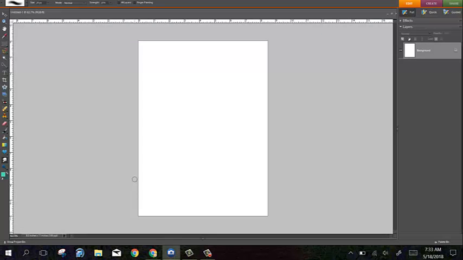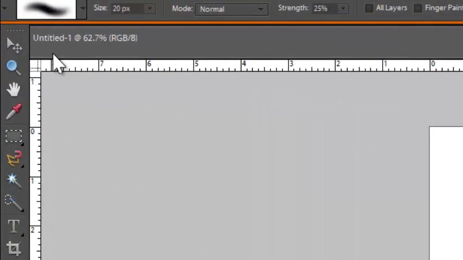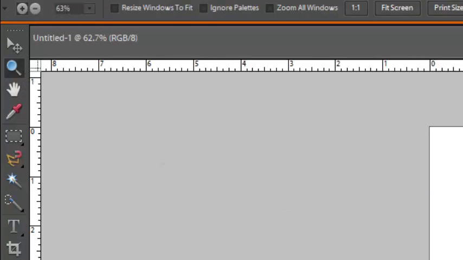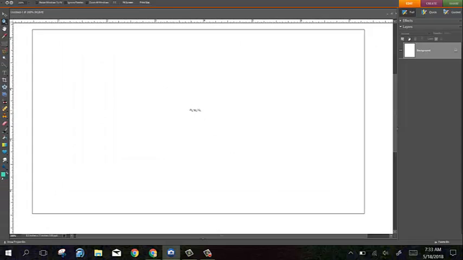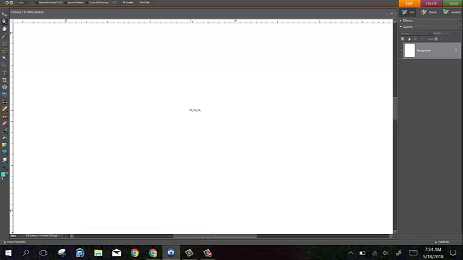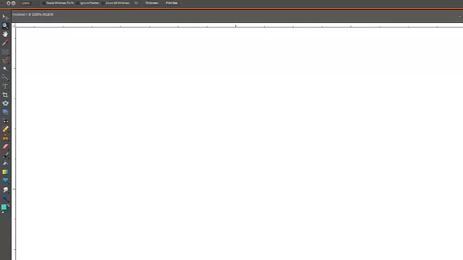It's always best to actually work so that you can see everything. However, you might need to zoom in and zoom out at different points. So the first tool we're actually going to talk about is the zoom tool. So when I click on the zoom tool and then click on my canvas, it will zoom in, and you can't really tell anything too much other than if you look at the ruler, all of the little hash marks that are across looks like they expand. It will expand all the way up to 3200%.